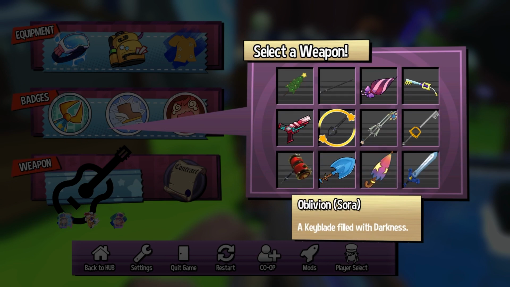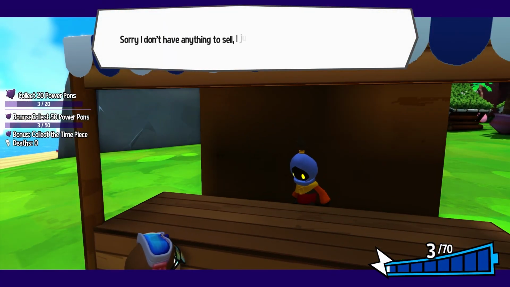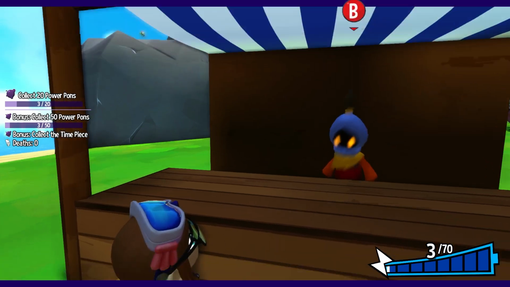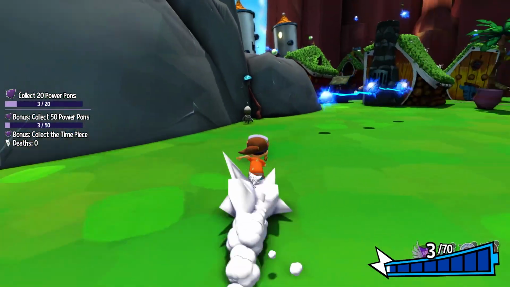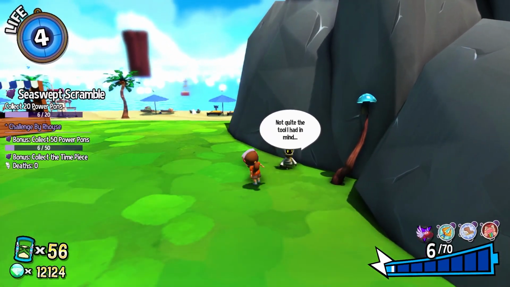Okay. What do I actually want instead? You know what? I'm fine with it. It's a souvenir. Sorry, I don't have anything to say. I just wanted to feel included. You set up a stall just to feel included? A bit weird. Not quite the tour I had in mind.